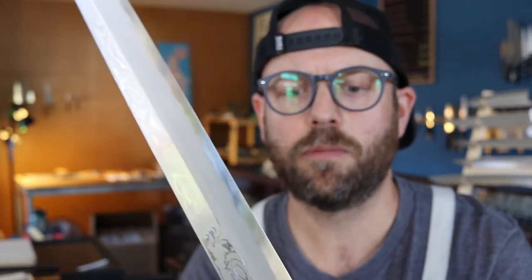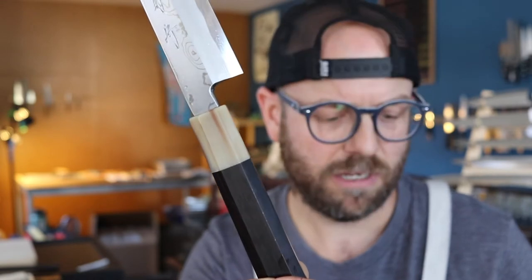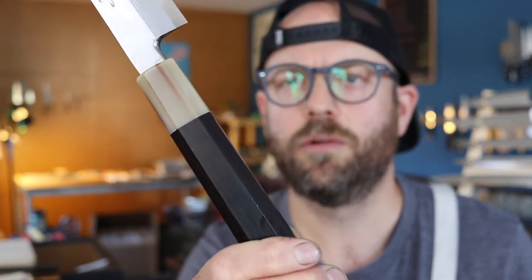These knives are forged with Hagane number one, rated 63-64 on the Rockwell scale. They are beautiful Damascus hand-forged knives. These knives are for preparing sashimi cuts — slicing very thin slices of raw fish. On the back you can see right along here where the soft steel has been forge-welded to the hard steel. Stunning work, beautiful craftsmanship. We have chosen to fit this knife with an ebony handle with a white buffalo horn collar. Absolutely beautiful — this is one of the nicer knives in the shop right now.